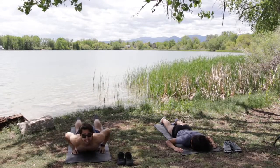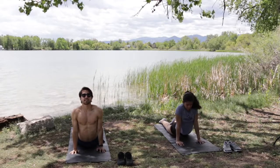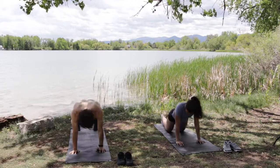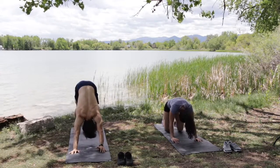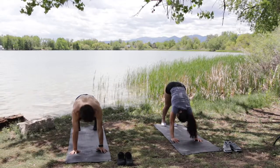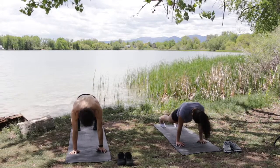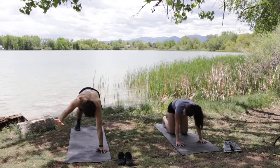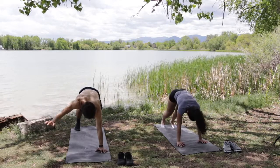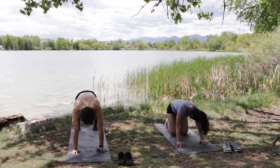After 5 on each side, get your hands back underneath you and press up. Get nice and tall. Exhale. And go ahead and tuck those toes down, dog. Kick it back. Nice. Now we're going to go into some plank practice. So I want you to go into a top plank right here with your hands. And we're going to try to alternate hands and feet off the ground. Working on the last bit of activation here for the day. Find your balance. I want you to hold at least 3 to 5 breaths on each side.